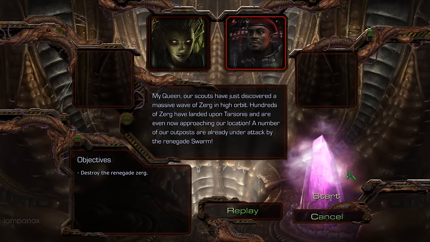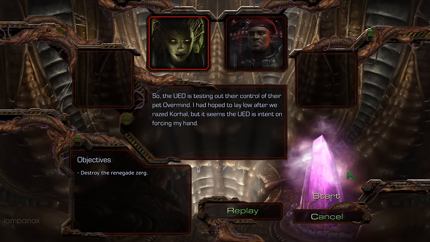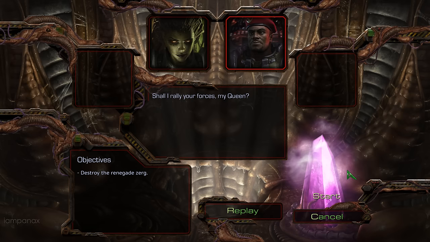My queen, our scouts have just discovered a massive wave of Zerg in high orbit. Hundreds of Zerg have landed upon Tarsonis and are even now approaching our location. A number of our outposts are already under attack by the Renegade Swarm. So the UED is testing out the control of their pet Overmind. I had hoped to lay low after we raised Korhal, but it seems the UED is intent on forcing my hand. Shall I rally your forces, my queen?